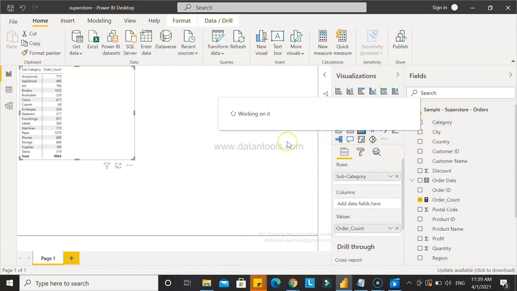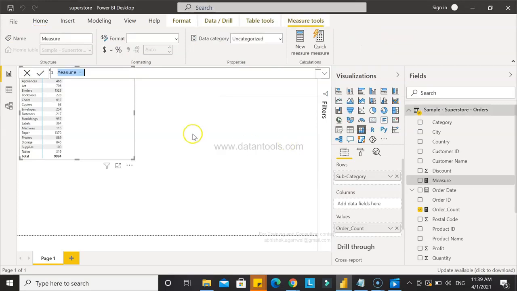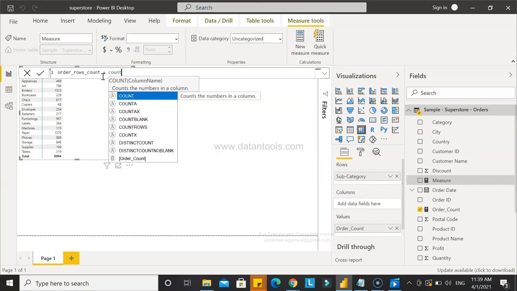The new measure will open up a window which will allow us to enter the formula and the formatting, everything that we want, and we will say order underscore rows underscore count. That's the name of our measure that we are creating, and we will say count, and it will show me all the functions that are related to the count. So I'll just click over here and press tab.